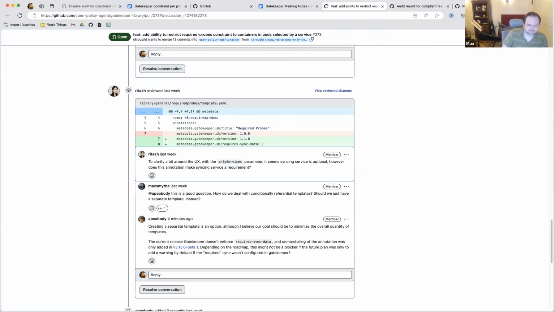Yeah, I get that, because it's available whenever the release has that code, right? That part is always going to be a shifting target. But my question was more about the future, when we add require labels to an existing, require sync to an existing template. It's more of a question of when to use this annotation. Is this an optional thing or is this required? So it doesn't have anything to do with releases or anything. Does that make sense?